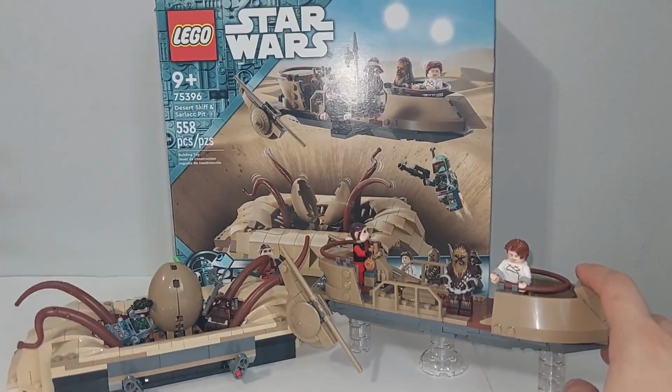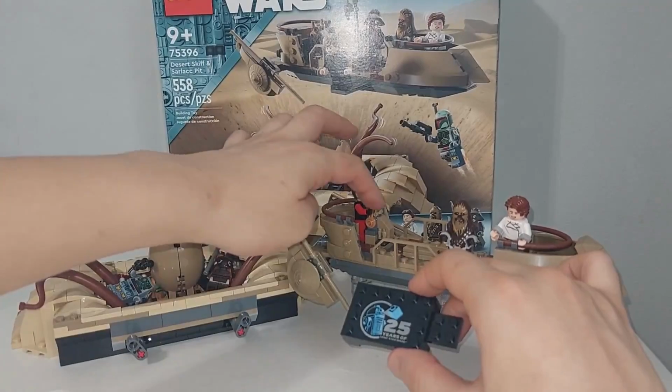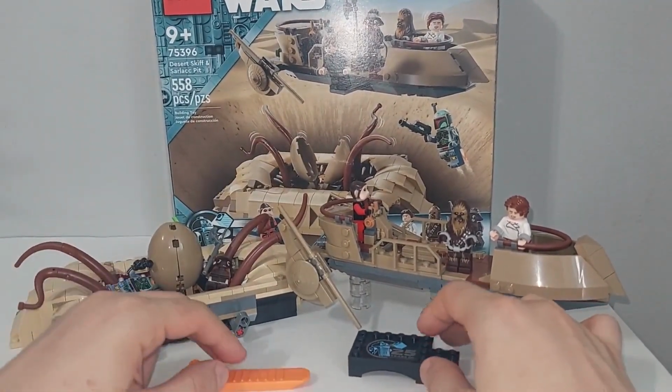There's lots of large pieces here, and they do have a certain amount of value. There's printed pieces. Again, I don't put too much value on this, but this is worth a lot more than just this piece that I'm just picking on because it's an easy example. So yeah, I think this is a good set.